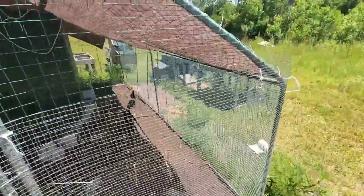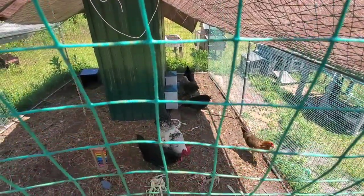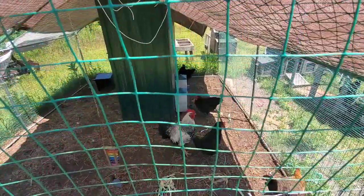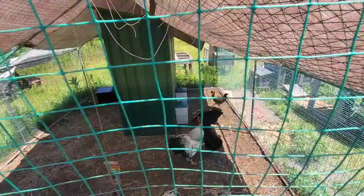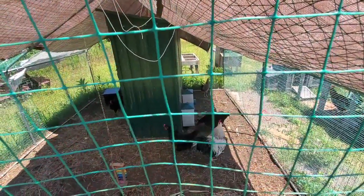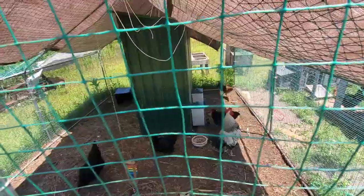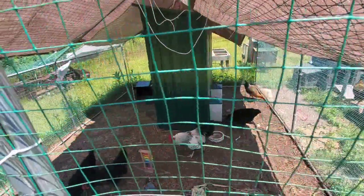She's about 5 weeks younger than the rest, so she's got a ways to go before she gets large enough to start laying. But we're averaging between 2 and 3 eggs a day now. The Brahma, she lays about once every 3 days, and it's just been kind of pick of the draw, I guess, with her, because every egg that she has laid has been a double yoker. Really hard to talk while you're doing that, buddy.